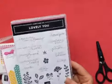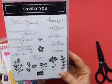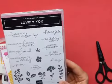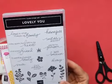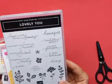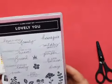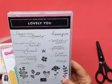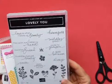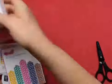When you look at it, you think, what can I do with this? I've done a lot with this. This particular set is what I'm offering for my PDFs for shopping with me this month. I really, really like what people have done. I've seen a lot of ideas. I watched a lot of videos, and it's really a nice set. The sentiments are lovely. I like the font. It's in my wheelhouse. I really like it.